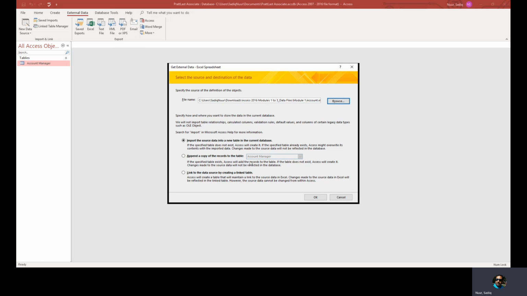Then I will append those new information to the existing table account manager. Then I will do the second option. And then the next one is to link the data source by creating a linked table. So we are not going to be doing these two things. We're going to do this: import the source data in a new table in the current database. So you will click OK.